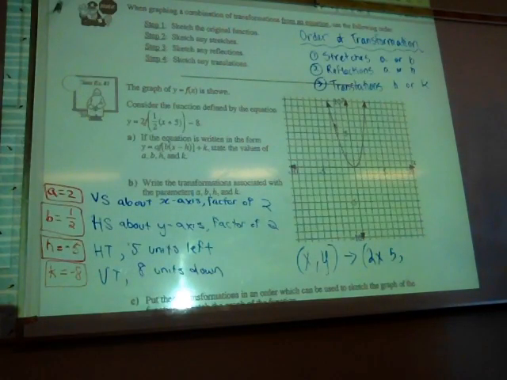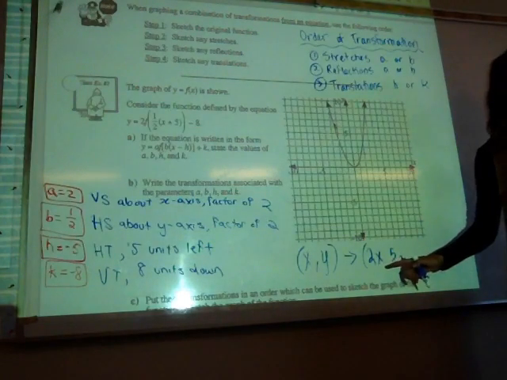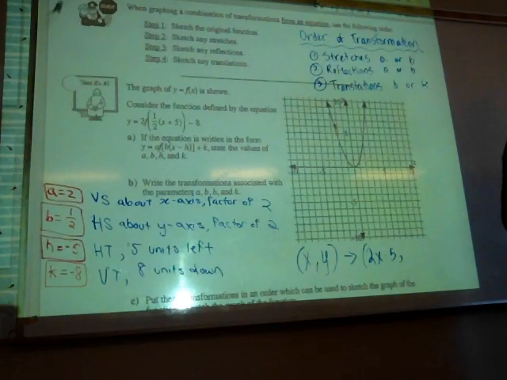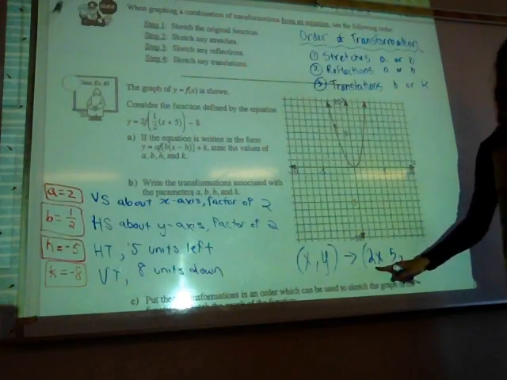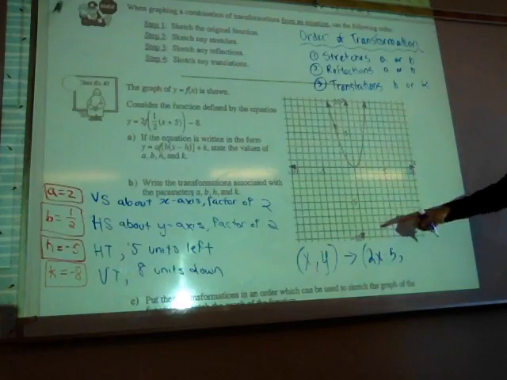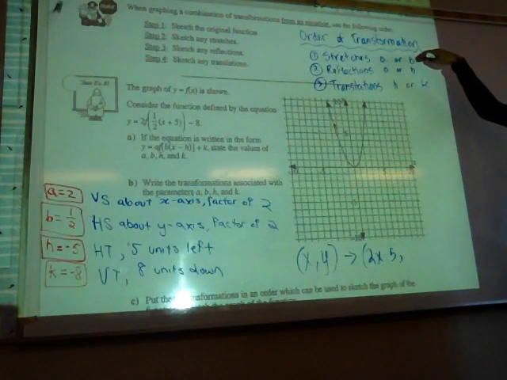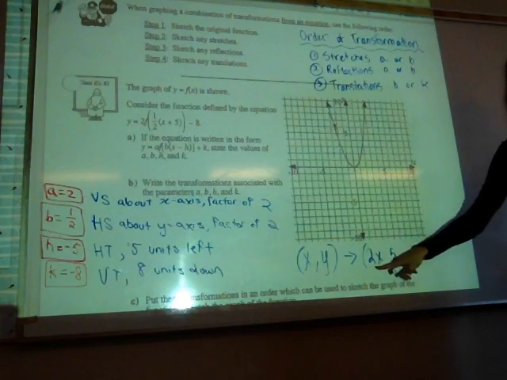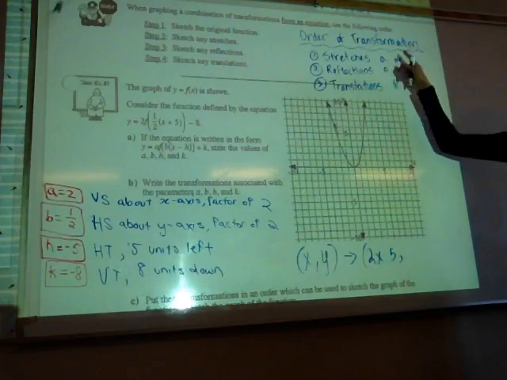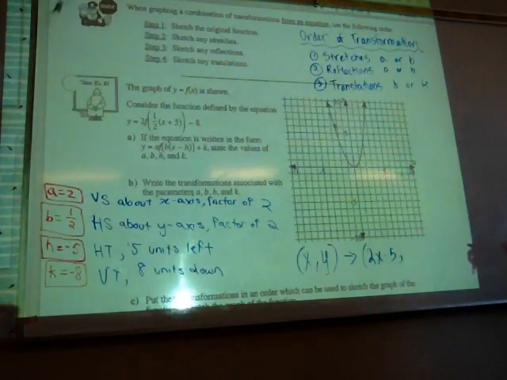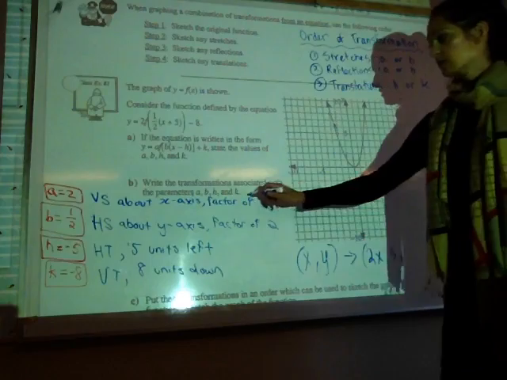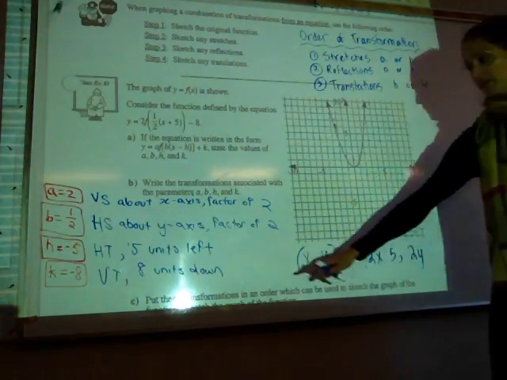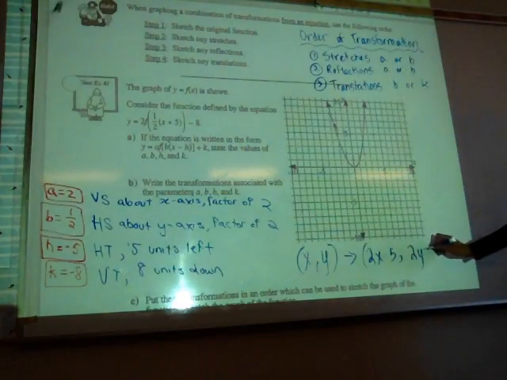If you think about order of operations, what's going to go first when you apply it to the x? Will you multiply by 2 first, or will you subtract 5 first? Multiply. Good, you multiply. So let's compare that. Stretches are talking about multiplying, right? So multiplying is first, and then translation's last. If we follow the order of operations in that point mapping, have we followed the order of transformation? Good. Okay, let's look at y. We have a vertical stretch by a factor of 2, so the y is going to translate to 2y, and then we're moving 8 units down, so it's 2y minus 8.